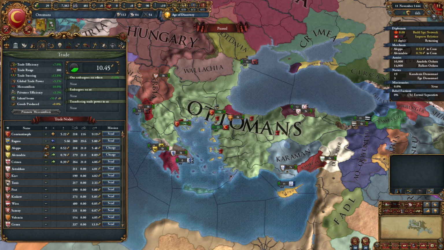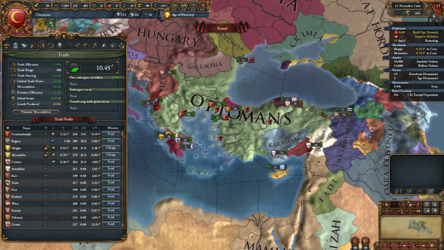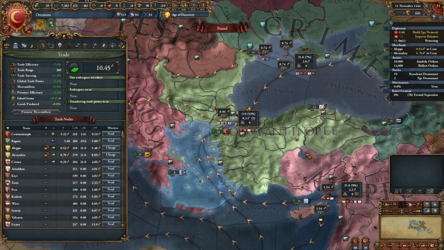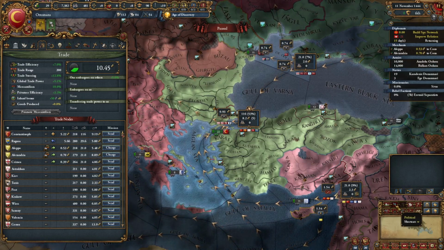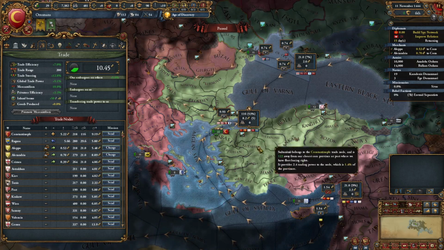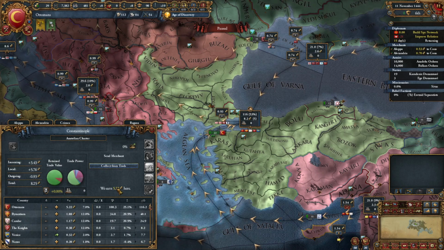We knew that we had trade income, and we knew that we had merchants, right? We have zero available, but we have two merchants, and if we hover over this, it says they're in Aleppo and they're in Alexandria. So we can go to our trade map mode and we can see, oh, okay, look, Constantinople, this is us, kind of, right? So we are actually collecting trade in Constantinople. We can click on this and say we earn 5 ducats here.